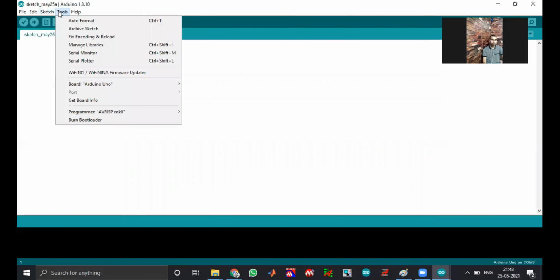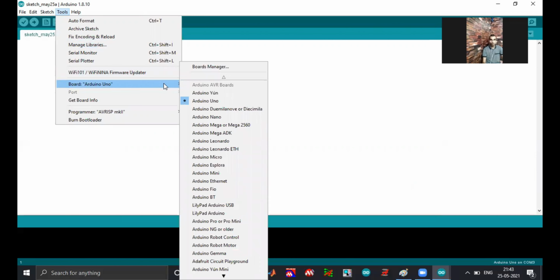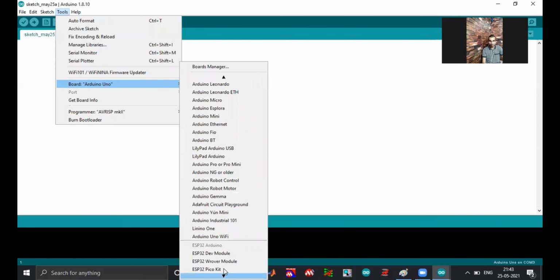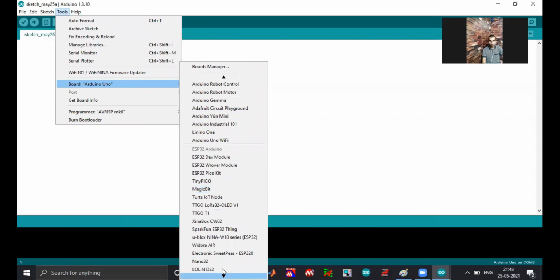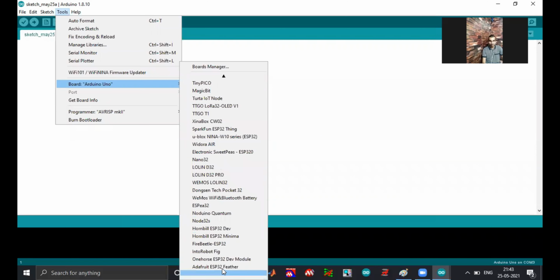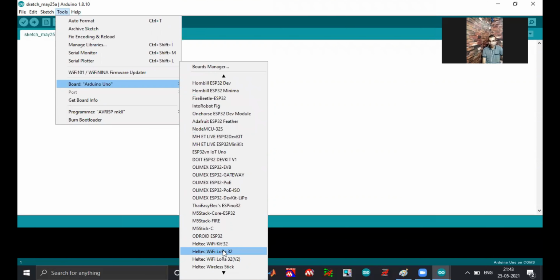Now we go to the tools. In tools, for example, when we are connecting this particular board to the adapter connector, which should be connected to the Arduino, you can see here the board manager. On this board manager, you can choose Arduino Uno or Arduino Mega or Arduino Nano. So these are the various boards available, as you can see. We can find boards for ESP32 as well as ESP8266 and various other boards in this entire list.